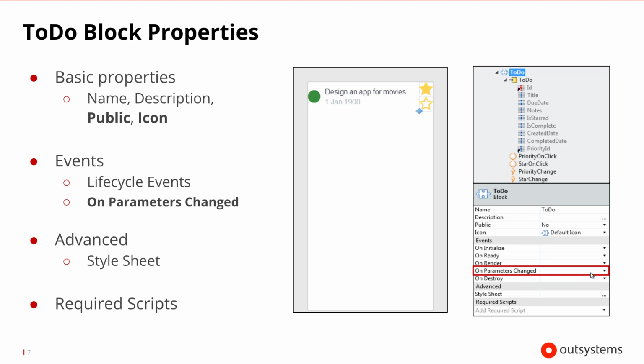If we define nothing to do, then after the screen originally renders, we will not actually do anything when that piece of data changes because we have nothing to react to the change. So this is a very important action because this event that will be thrown as part of that overall life cycle, if we don't have that action, then we can't react to changes in the to-do that was our input.